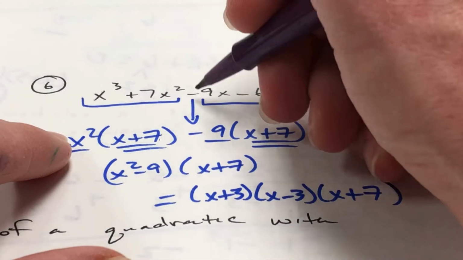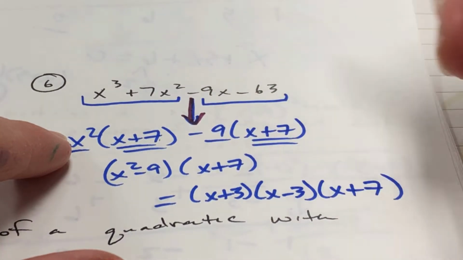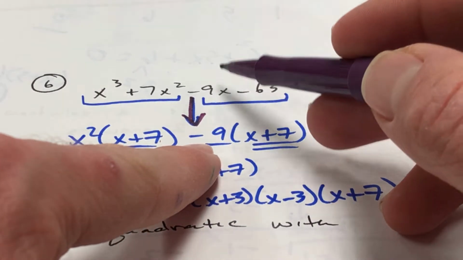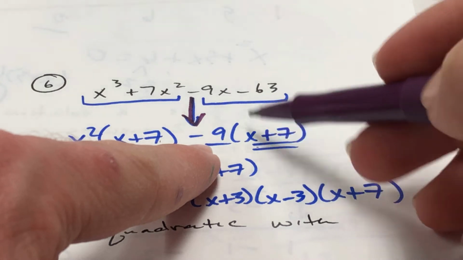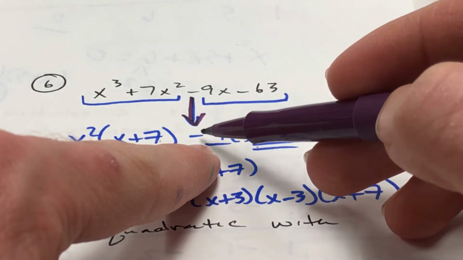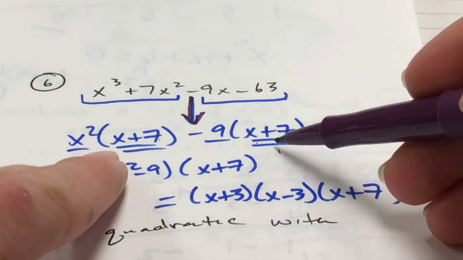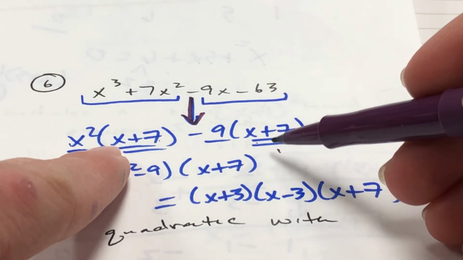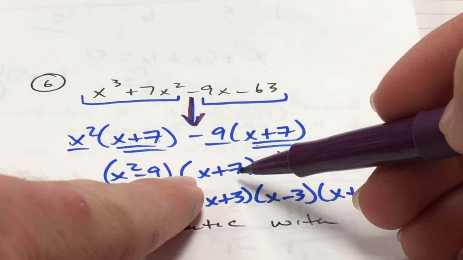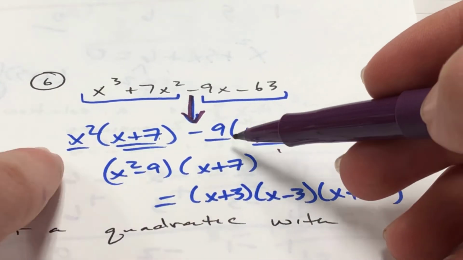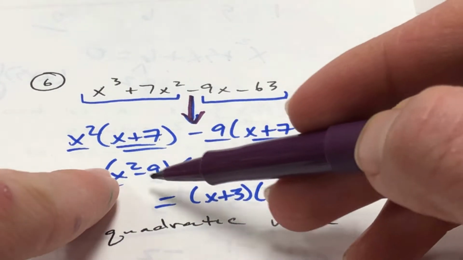Now be careful here. The sign in the middle is a minus, so you're factoring out a negative. Negative 9x squared divided by a negative 9 is a positive x. A negative 63 divided by a negative 9 is a positive 7, and that gives me x plus 7 twice, which is good. They both go in that ordered pair. They can go in the first one. The order doesn't matter. And the x squared minus 9 goes in the other ordered pair.